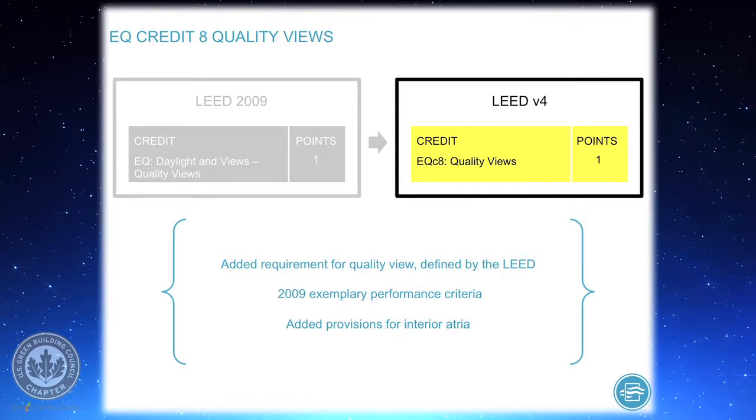Quality views, and thanks for staying with me, we're almost at the end. We've added requirements around quality of the view that the project has. So for those of you familiar with the exemplary performance criteria from 2009, that's been moved up into the regular credit language. So again, looking at qualitative measures for what the occupants are experiencing.